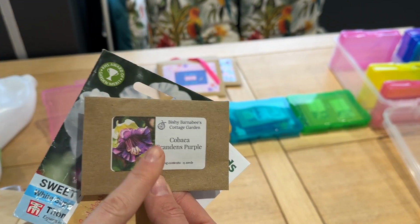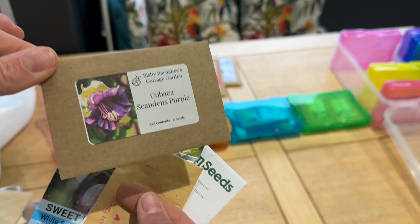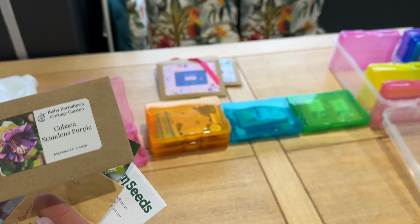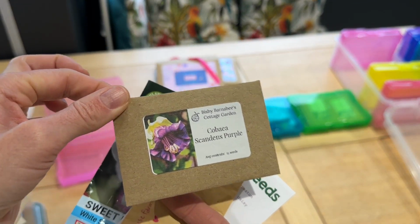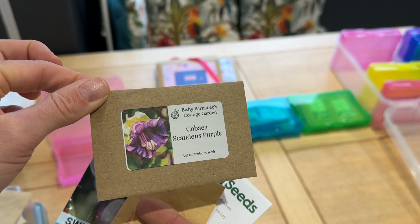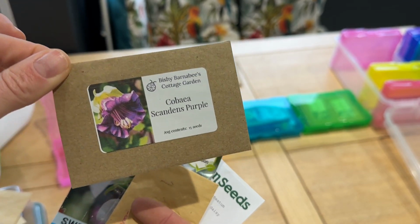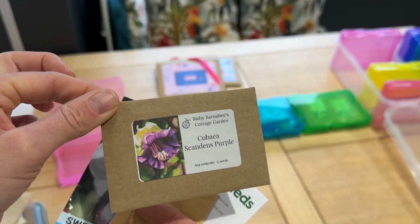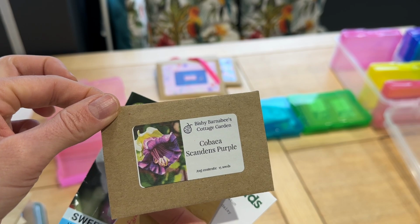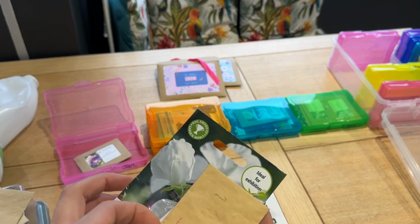So this is the plant number one that I'm going to be sowing in Jan. It is Cobaea. It's a very vigorous climber, but it does like the sunshine. And in 2024, we didn't have a lot of sun, which meant my Cobaea barely flowered. But I'm going again. They're super easy to grow, and they are just really fun to do. So you can sow them in Jan, but they cannot go outside until definitely the risk of frost has gone. I don't think I put mine out until probably late April, May last year. So Cobaea, yes, definitely growing that.